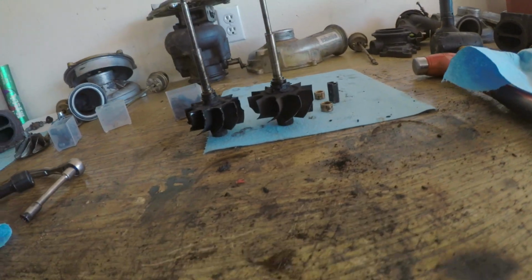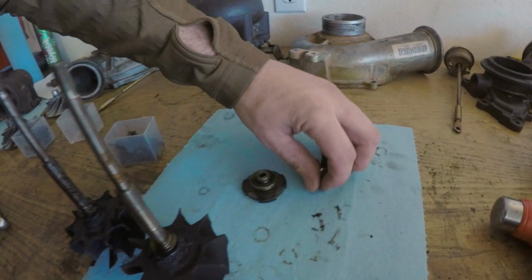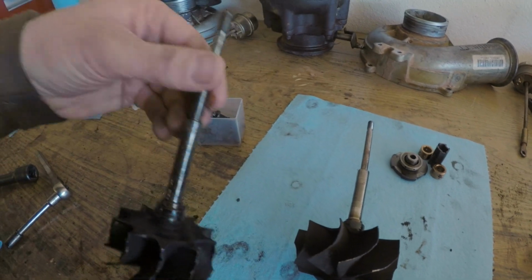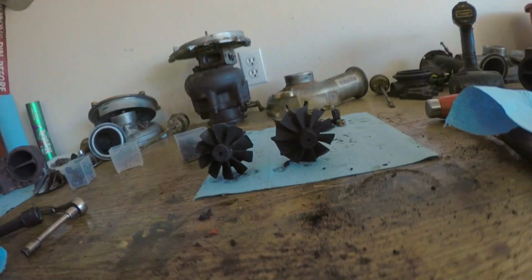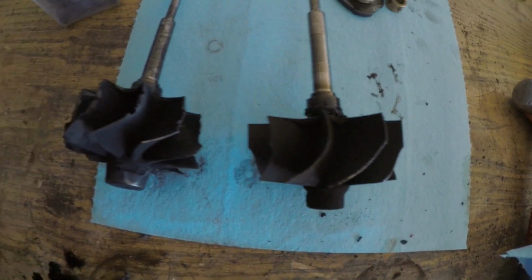Alright guys, as you can see right off the bat, these turbine wheels look 1000% different. All the way different. Look at that. Look how much taller that one is. It's gigantic. That might be why we're not building boost, huh? What do you guys think?